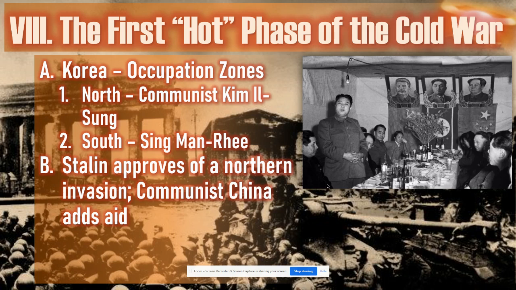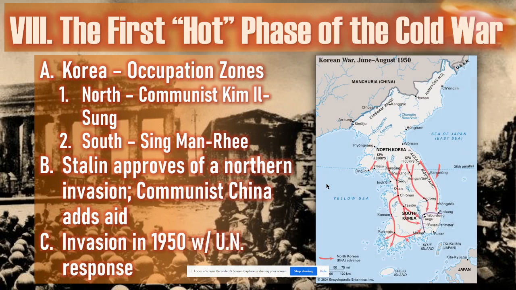Eventually, Kim Il-sung is going to convince Joseph Stalin that the time was ripe to unify the Korean peninsula under the communist banner. And so, with their support, they end up invading the South. In doing so, they were able to push the South Korean forces, both police forces, armed forces, and also some Americans as well, into a defense perimeter in the southeastern portion of Korea, where it looked like the communists would actually prevail. However, there was a subsequent UN invasion that eventually cut off the communist forces and pushed them way back into North Korea.